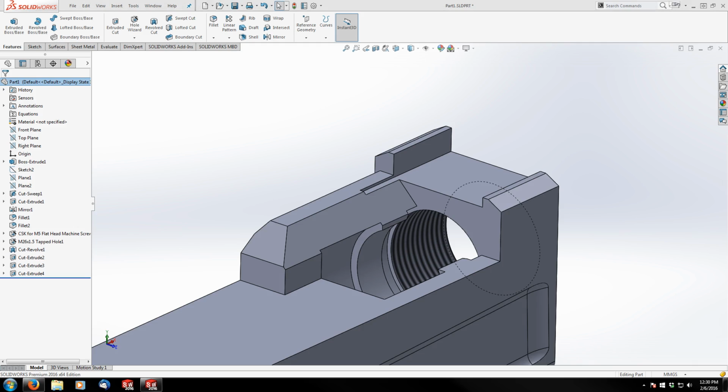All right, so the next cut I want to make is to clear out this material here. So let's see.